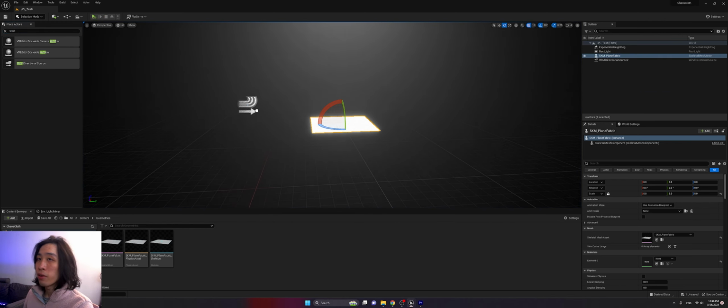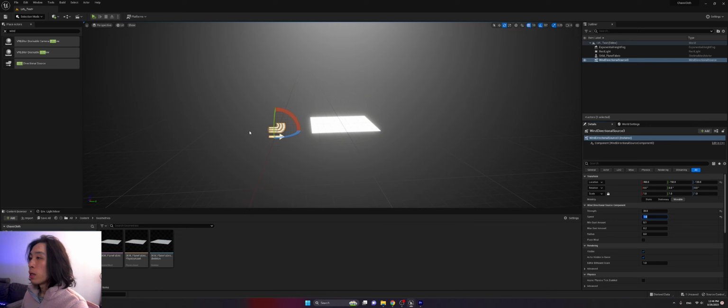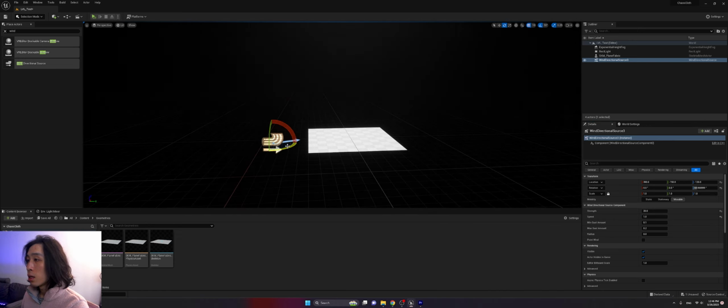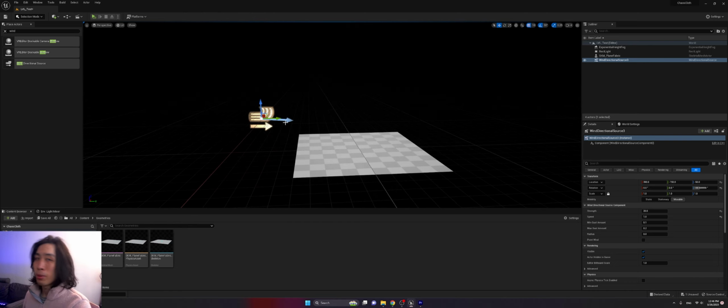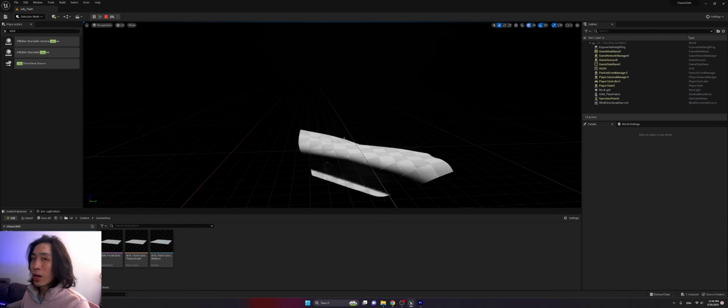Also, let's give it a wind, which is a global force specifically for the chaos. Let's pump up the strength, and we can see there's a light blue arrow representing the direction of the wind. So if we run it right now, the wind is going to blow in the direction of that arrow.